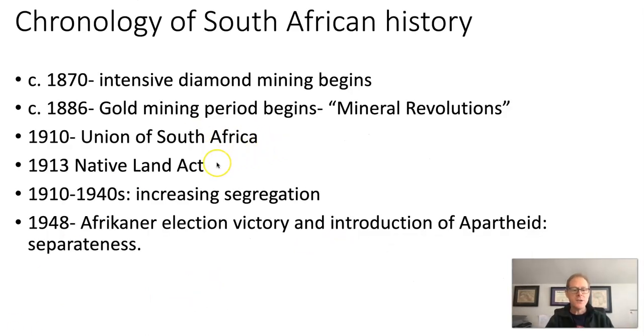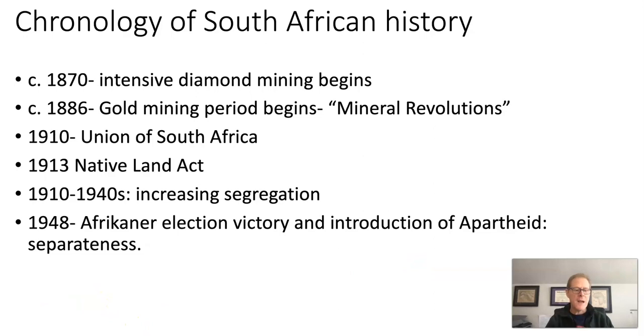We'll see 1913, the Native Land Act, this important law will be introduced, and I'll talk about that in some detail in the next lecture. Part of a period of increasing segregation. And then finally, from 1948 onwards, the introduction of this policy of apartheid. And that's going to be also a pretty dramatic change.